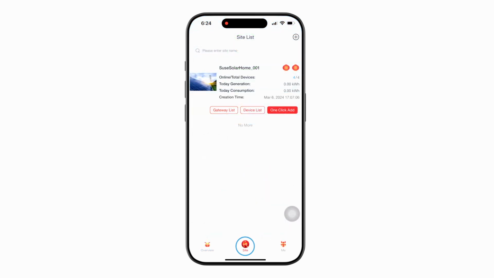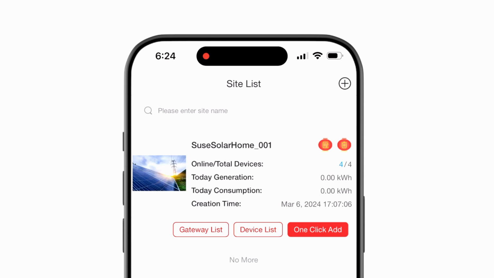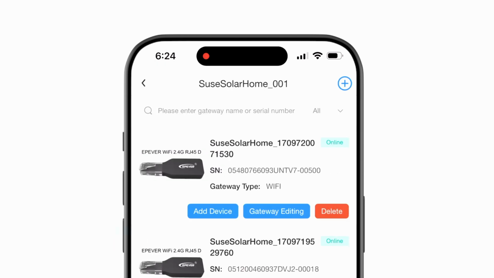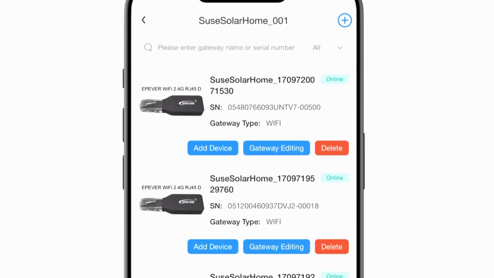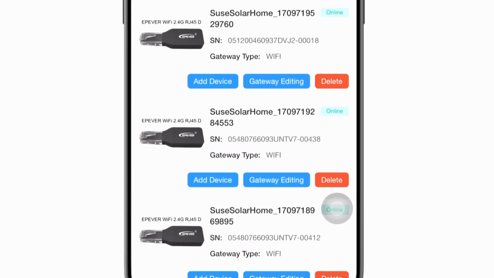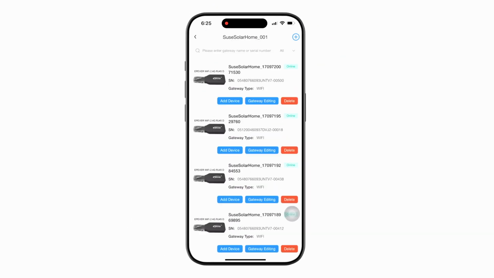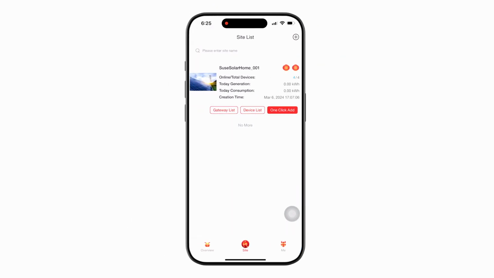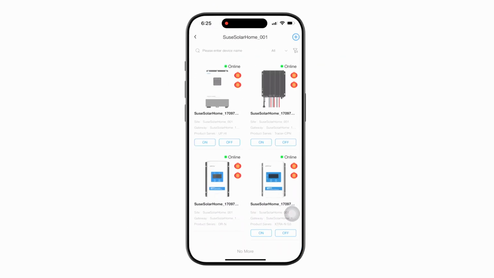The Site interface is used for adding, deleting devices, managing and setting functions for devices. The gateway list will show all the gateways that connected to this power station, where you can modify and delete them. The device lists show all the devices connected to this power station.